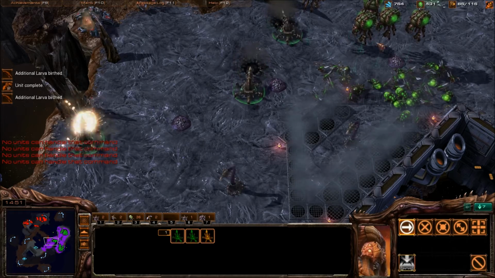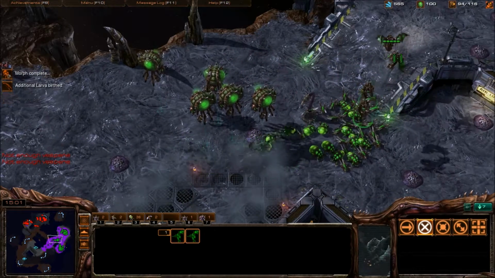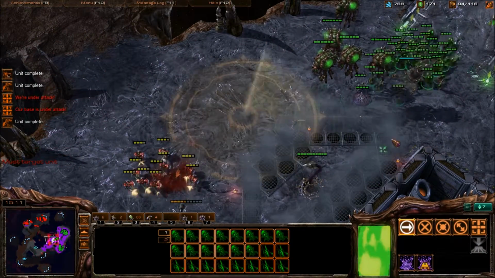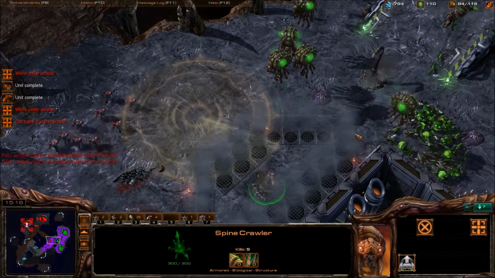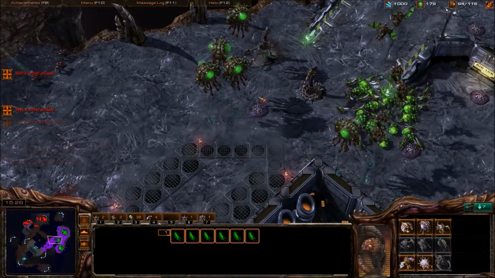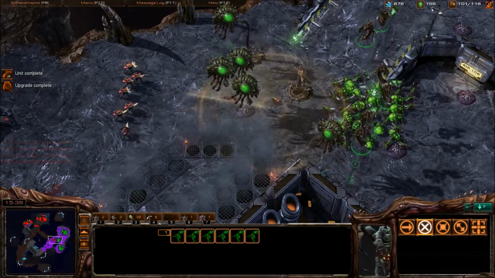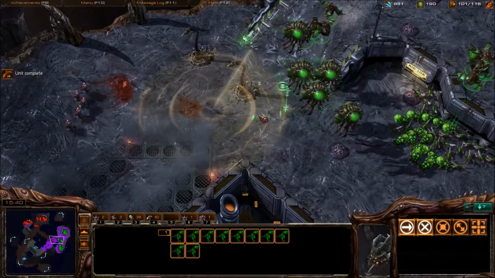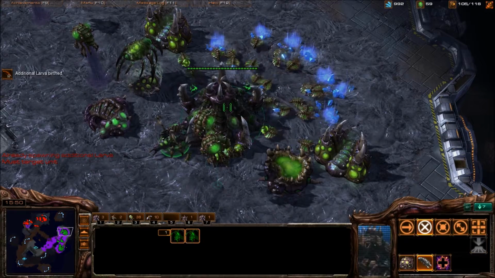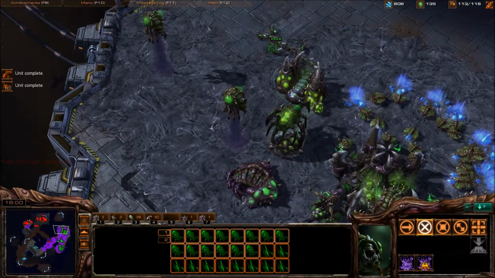So, where are you going? And I think he might have me at this point. I'm gonna go ahead and get Burrow. Try and make some hero banelings that can surprise him. Okay, I don't know where these guys are going. It's fine.